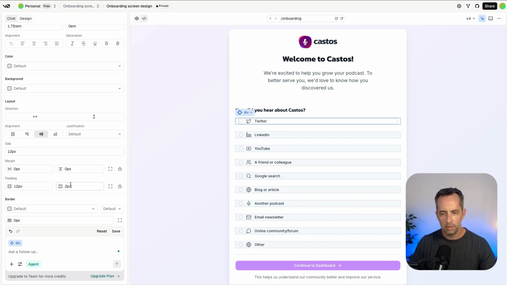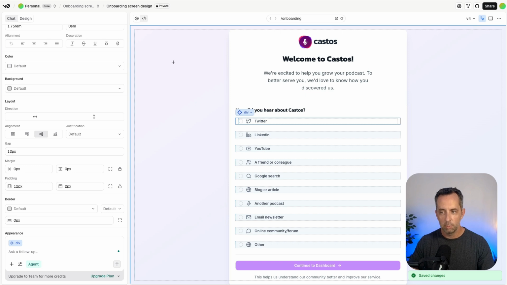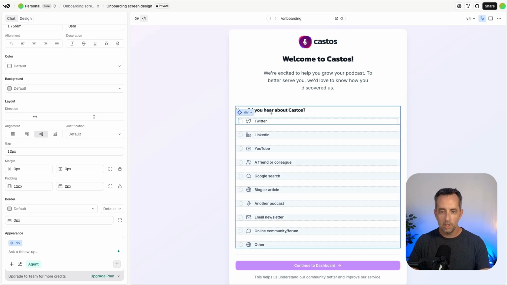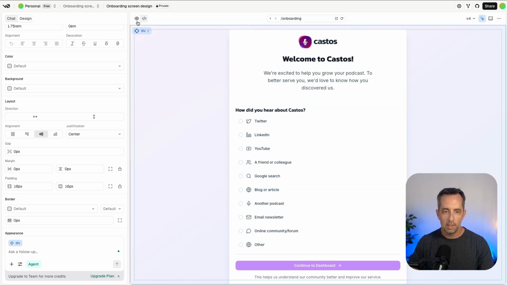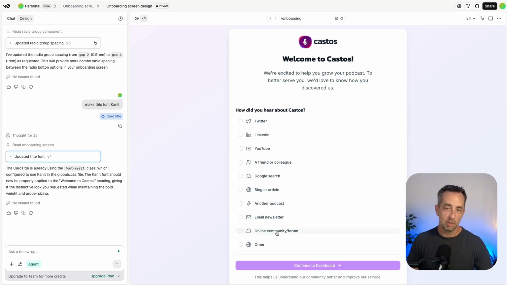Okay, so we've updated. It reverted my line height here because I didn't save. So now I'm going to save this. And if we refresh this, it would come back the proper way. So all of this is above the fold on one page. We can now find out why folks are coming to Castos, because it's awesome. But generally, now we have some data around this. You could pipe this into your CRM or something like Amplitude if you'd like.